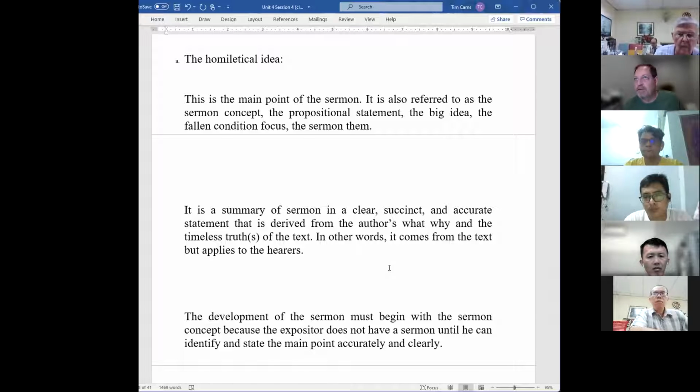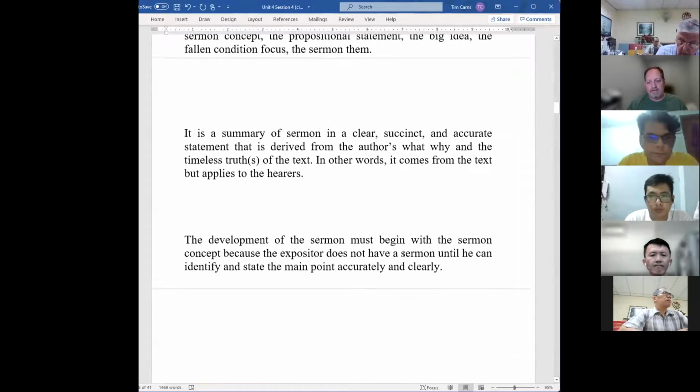It's been said, right, that if you don't, what's that phrase that's mentioned? If you don't have a target, you'll hit it every time. Meaning that if you don't have a thing that you're shooting at, you're never going to hit it. So we want to make sure that people understand what is the main focus of the sermon. So you need to be able to put that together.